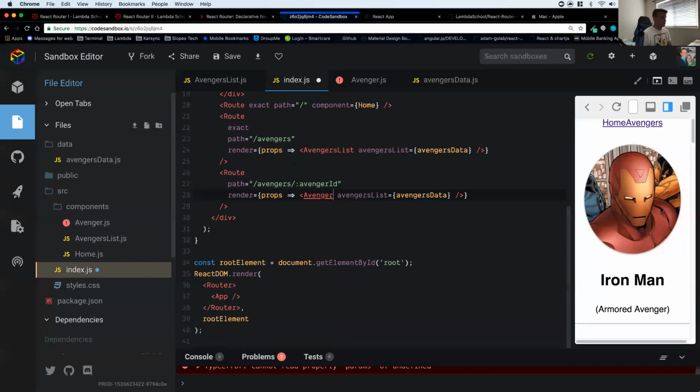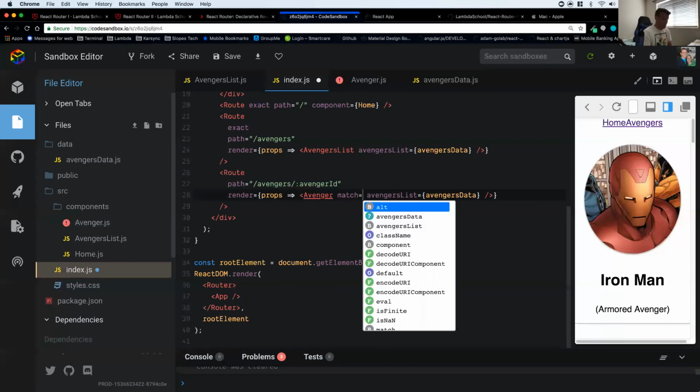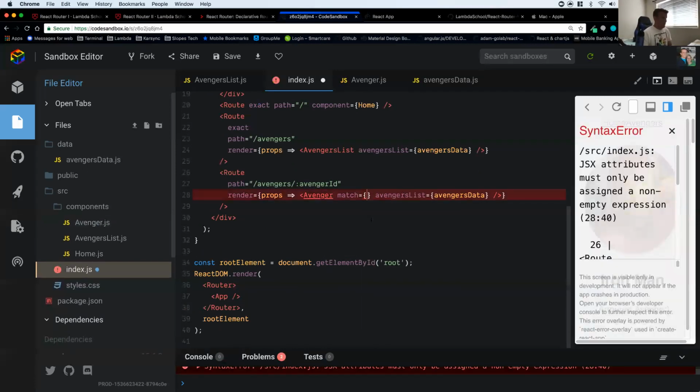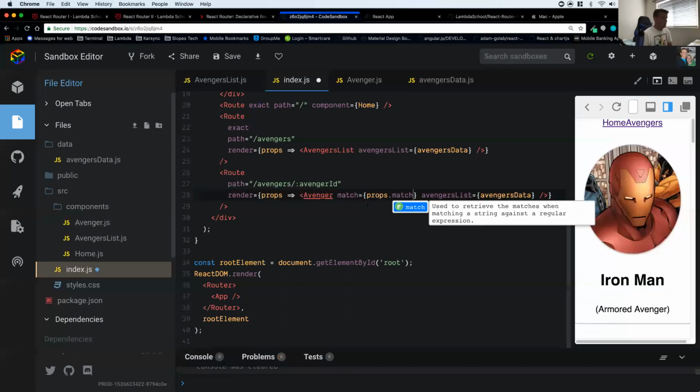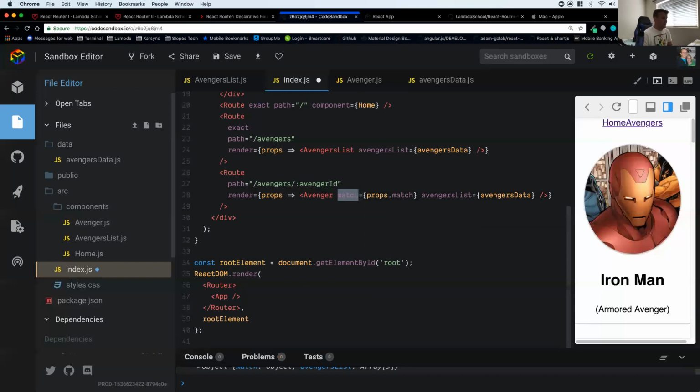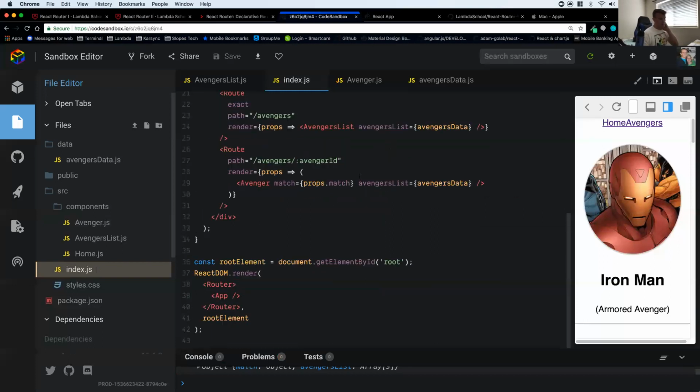So we're going to do a little trick. First, I'm going to show you in our console log. Remember, we had match. So we're looking for match. And where's match coming from? It comes from this props object. So we're going to do props.match. So now we're passing down that match object that we want.